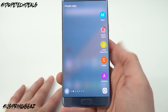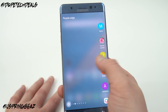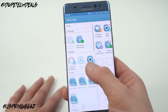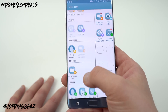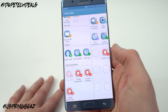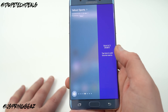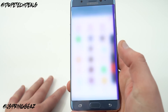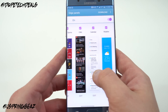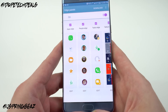You can also customize your People Edge with your most-used contacts, and your Task Edge with tasks like taking a selfie, taking a picture, or sending an email — though most of this is based on stock Samsung apps. You can also add S Pen features like Create a Note or Create a Drawing to the Task Edge. The rest of the Edge panels include People Edge, Task Edge, Yahoo Sports, CNN, Calendar, and Weather, with more available from the Samsung store.